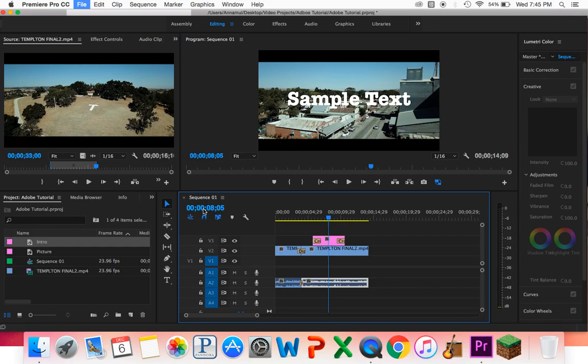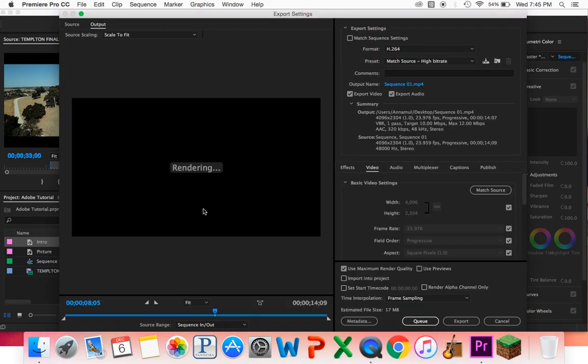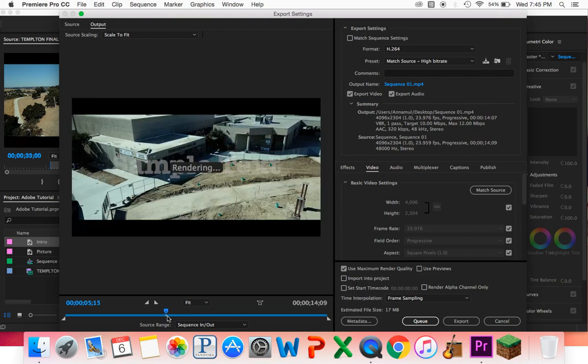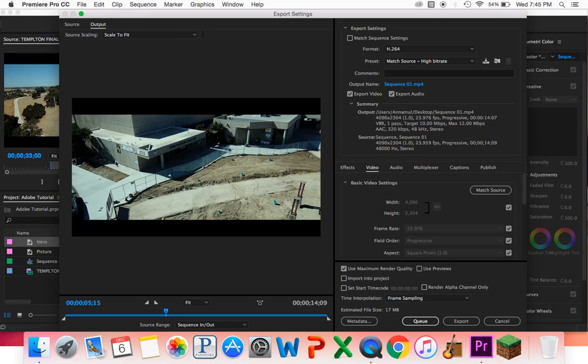bring up a big bunch of settings, which I will go into a little bit of detail about. I can't tell you that I know a whole lot about a lot of these settings. I know what I usually do, and I pretty much stick to it. But down here, we'll show you your video and what it will look like when it's completely rendered. It'll try to give you a best estimate of what it'll look like with the highest quality it can.